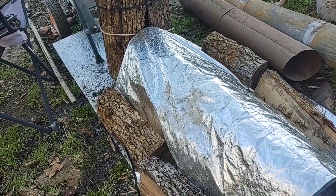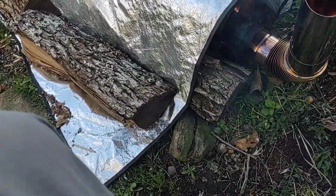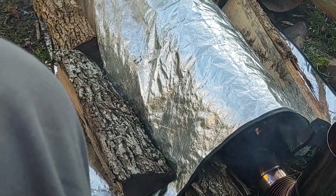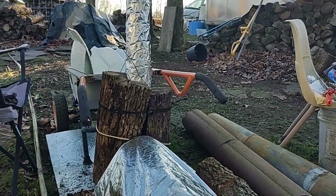Rats a dying breed. It's starting to smoke out this one. Ooh, something's burning in this end. How can it be burning in this end? That's weird. There's nothing in there. Okay, I got to do some troubleshooting here. All right, bye-bye. God bless.